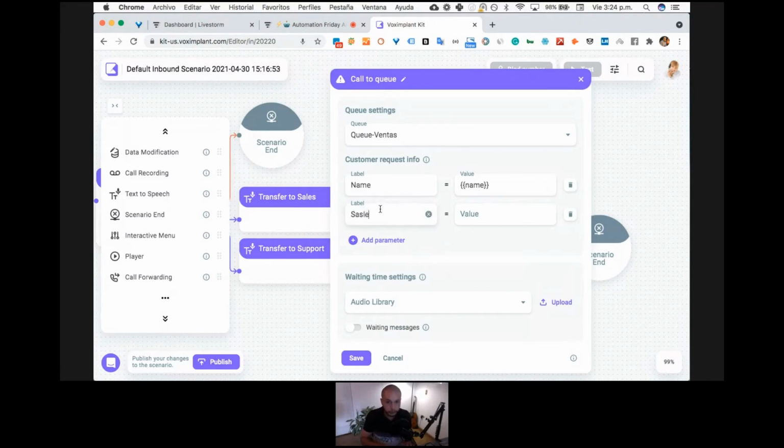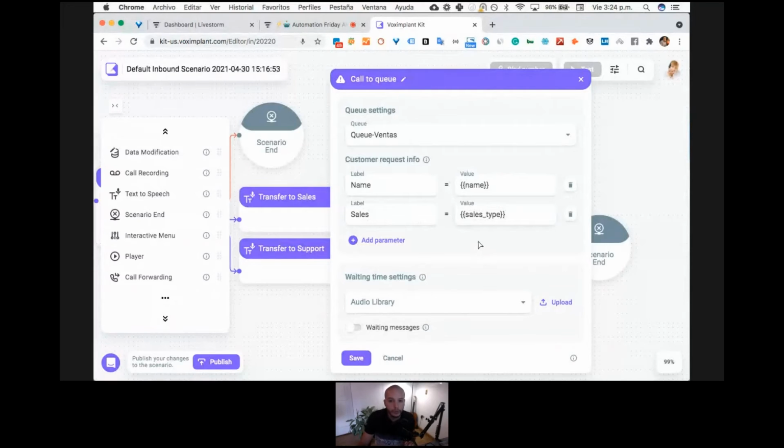Or maybe this person is coming from another PBX, and you send us information or meta information about the call or the user using SIP headers, using a SIP call. We can also receive SIP calls in Voximplant Kit, and you can put here other information.